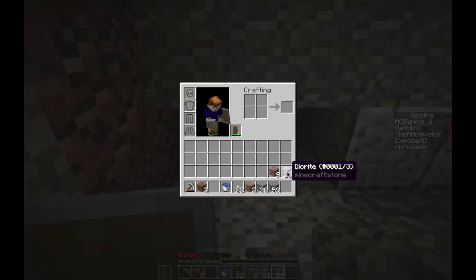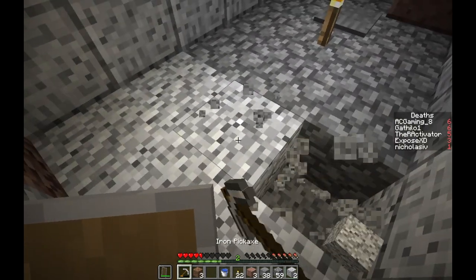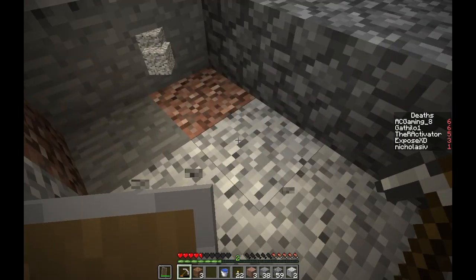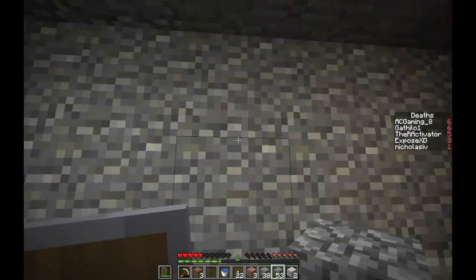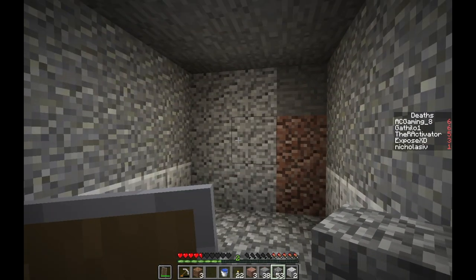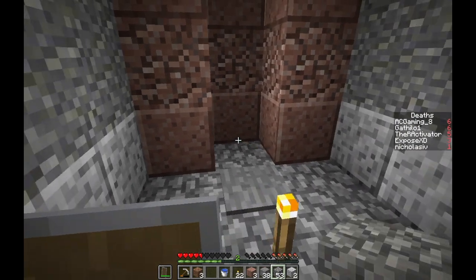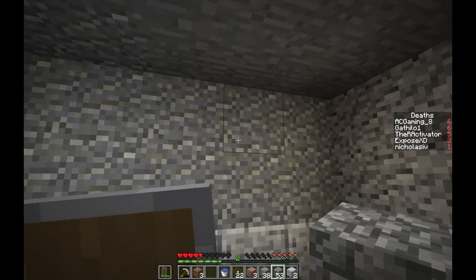Oh, we're gonna need some more of that. We gotta mine up the floor. Alright, this seems pretty good so far. Nothing too bad. And you know what I want? I want some stone bricks to go around my door. That's what I want. Then we're gonna have this giant area right here.